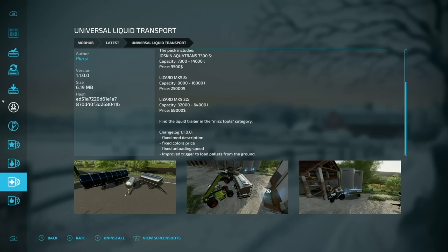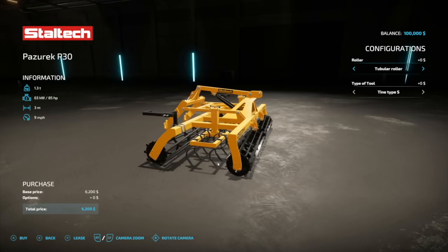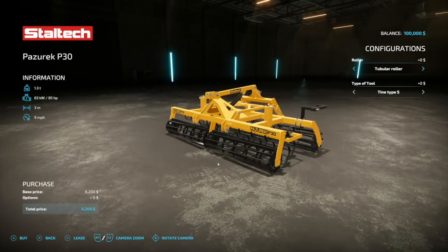Keeping it going with some placeables. The Universal Liquid Transport. That's not a placeable. Next up, we got the Staltec Berserk P30. Messed that whole thing up, didn't I?